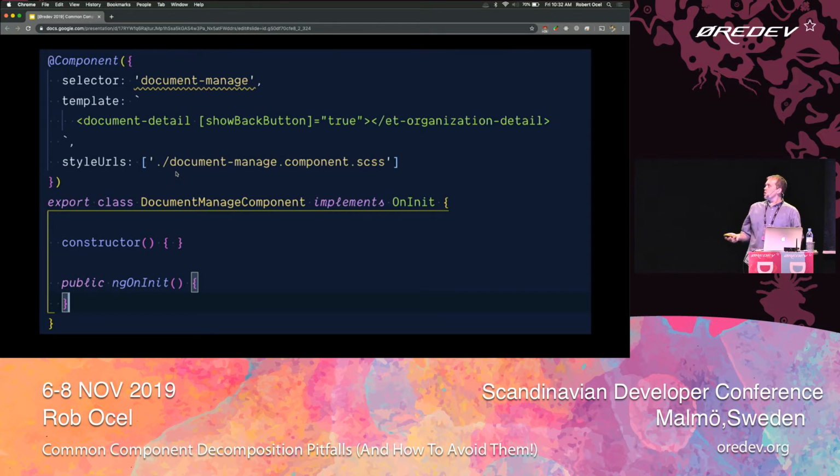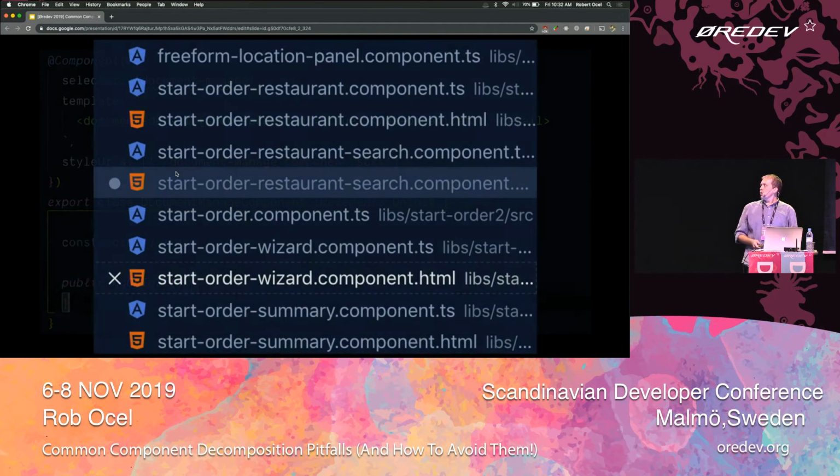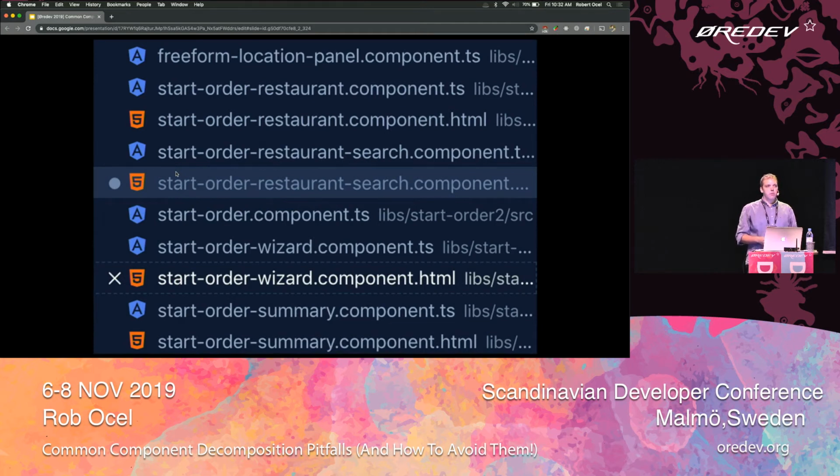Or maybe you've started trying to track down the component that you were trying to fix, and you just keep opening up files like this, where there's no logic inside them, and the template just has one line in it, and it just points you to another component. And pretty soon you open up that component, and it doesn't have anything in it, and so you open up the next one, and pretty soon, your file list just starts to look like this, and you have no idea what you're trying to do anymore.